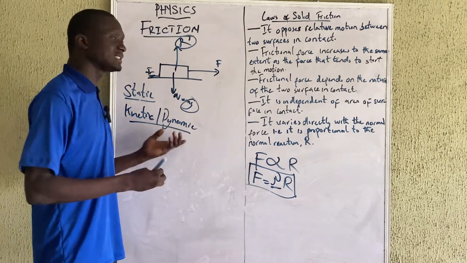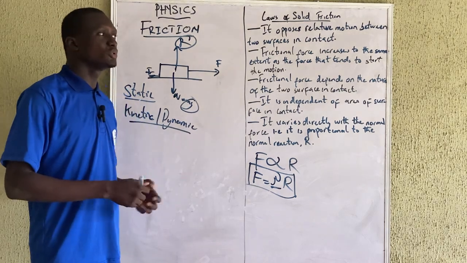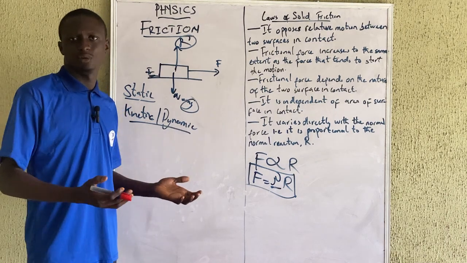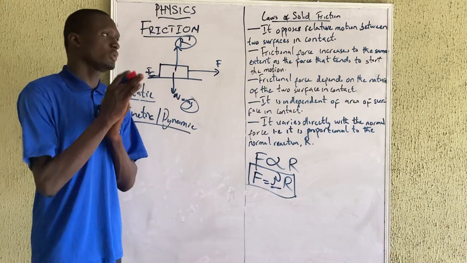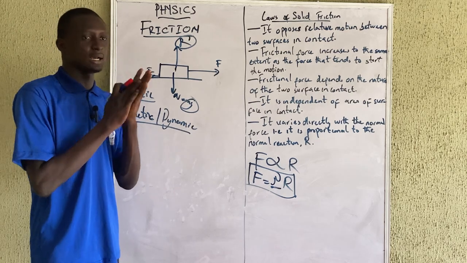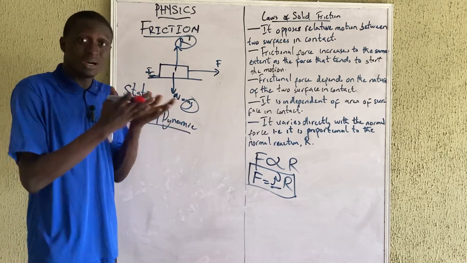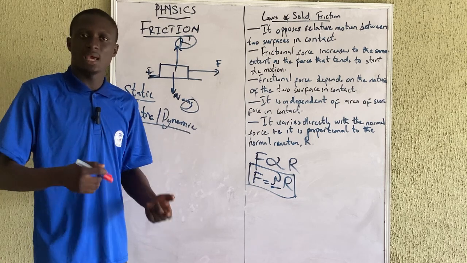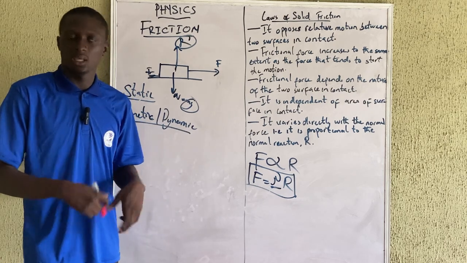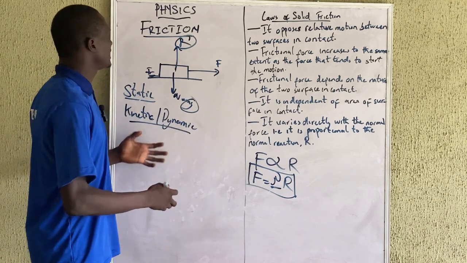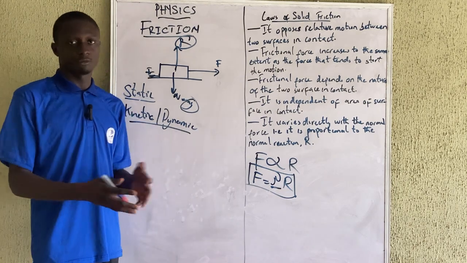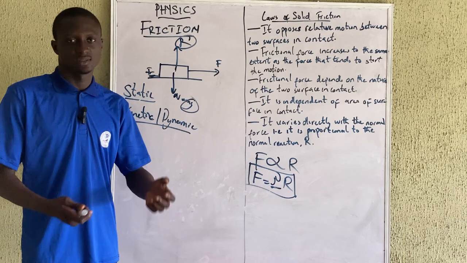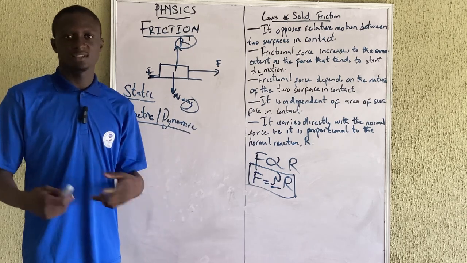Another disadvantage of friction is that friction produces heat. So it's also a way to say that energy is being lost. Friction makes you lose energy. Look at this, for instance: when you rub your two hands together, you see that it produces heat and sound also. So it means that frictional force can convert energy into the form of heat or sound. So these are the disadvantages of friction. Like a major saying, friction is a blessing and it's also a curse.